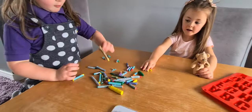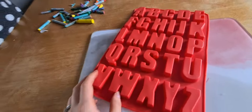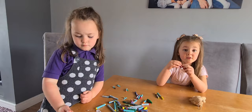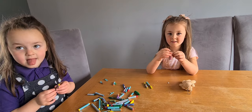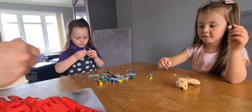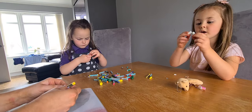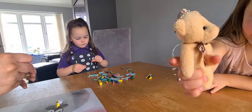Okay, so can we all take the wrappers off the crayons? We got this from Amazon, didn't we? It's the alphabet, and we'll spell Emily's name out with the crayons today. And then we'll melt them in the oven. We don't taste them, we draw with them once they cool down. That's fine, because we're going to break them all down anyway. So we're going to take all the wrappers off these crayons.